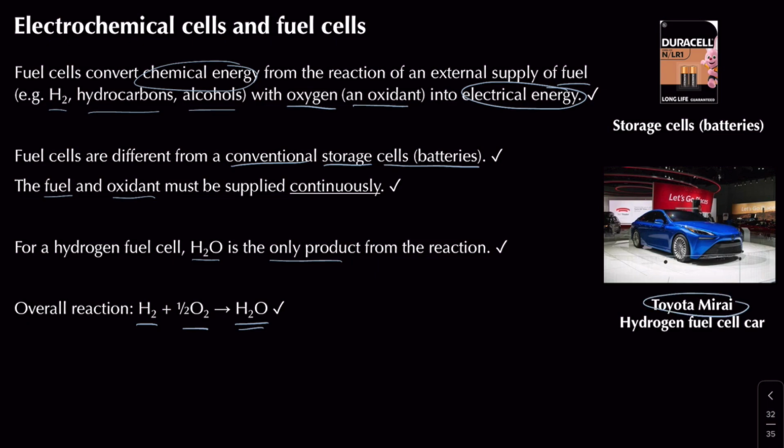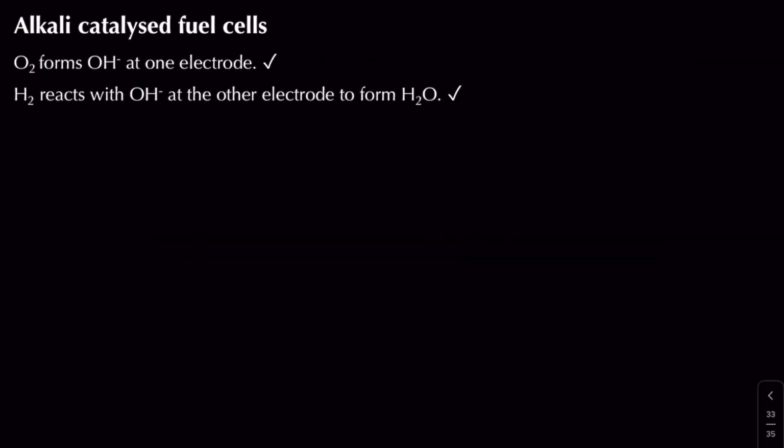So yeah, moving on then, what skills do I need to be able to show in the exam? Well, the first thing is you need to be able to recognize the two different types of catalyzed hydrogen fuel cells. You've got alkali and you've got acid as well. You need to be able to balance some half equations based on this. Recall of course the transformations as well, so that you can balance the half equations in the first place and then form an overall equation in terms of that as well.